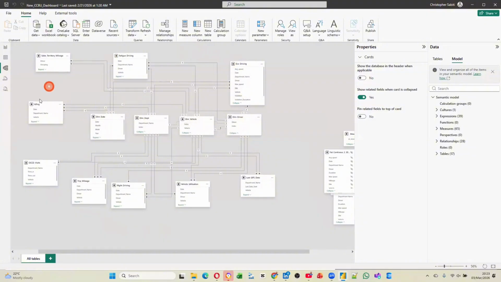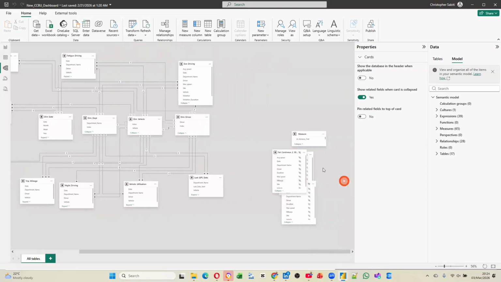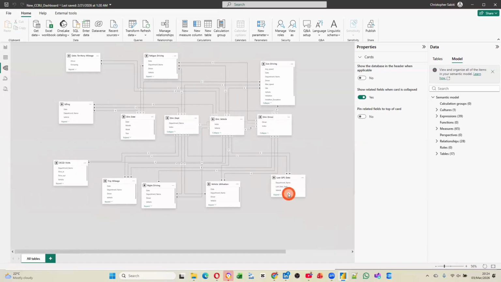Then the others I brought to the outskirts. Still it stands as a star schema because of the layout. So what you see here that is not related means I either appended those tables or I don't need them in my model. You should always make that segregation. The moment you don't need a relationship, don't create it, because it takes time when your data is loading or when your report is loading.